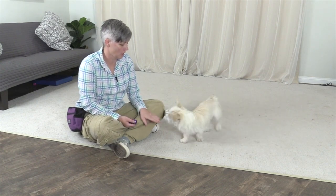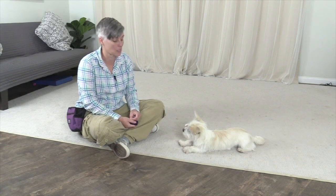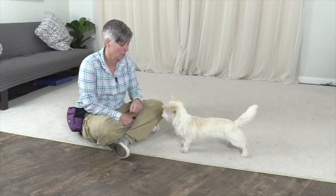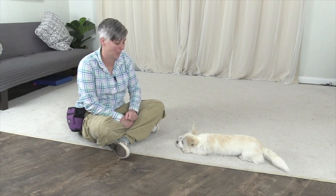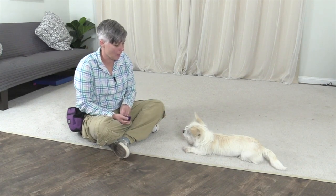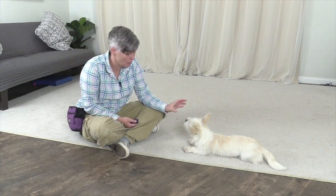So if you're having a dog that's really struggling with the concept of staying, if you've done a lot of leaving stuff. Hi, he thinks we're doing the bow to the stand that we were doing previously in the tip of the day. So you can see why I need to work on the duration. Okay, so I'm going to show you a quick little game. I actually have a tutorial on it, but it's really building the concept that the behavior ends and then something happens at the end.